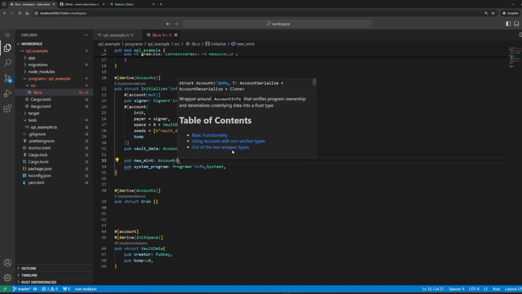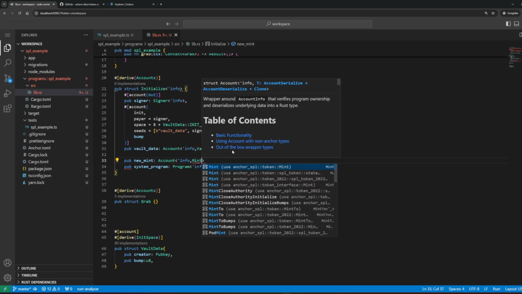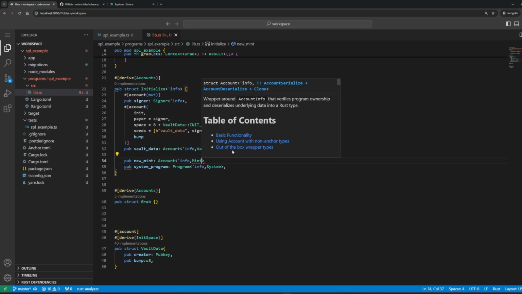Again, this type of account, but what we are going to store within the account is a mint. You can see there are multiple options, as we included Anchor SPL. We are not going to work with Token 2022 yet. So for this purpose, include the Anchor SPL token mint.